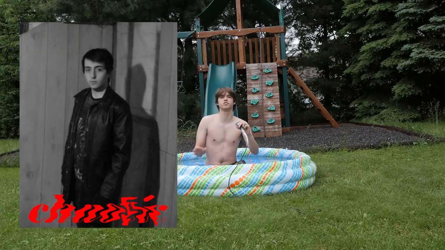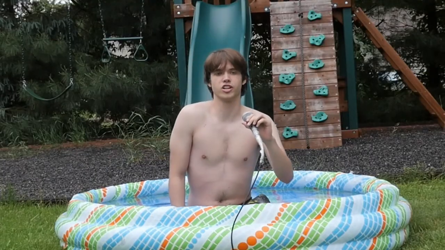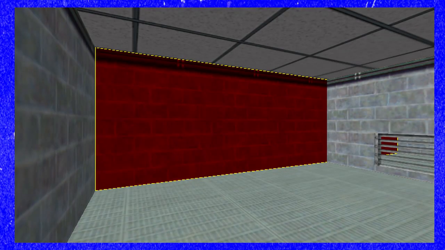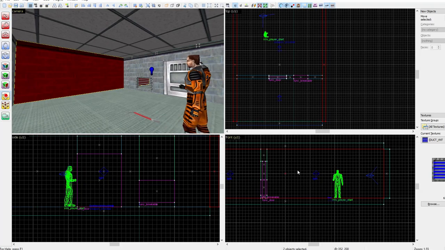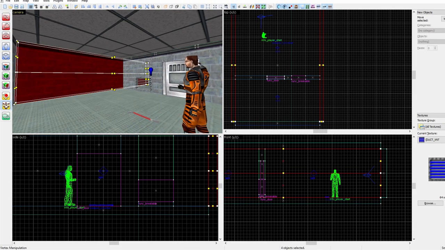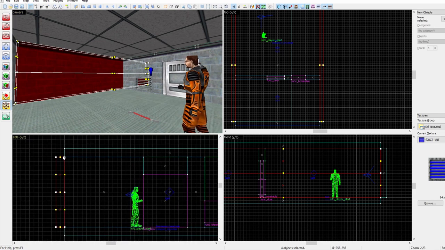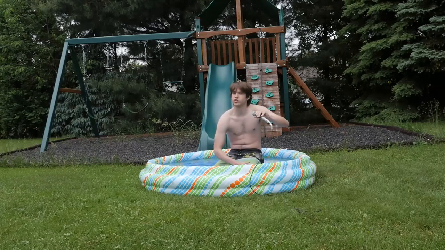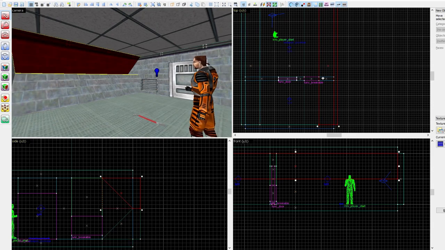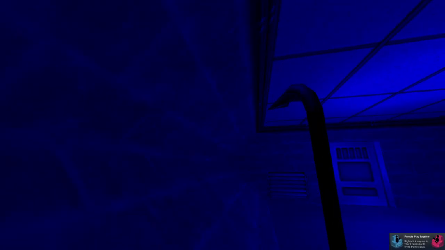Alright, here's where we separate the boys from the girls. The piss bitches from the fuck chads. I wanna make a fucking ruckus. I want these walls to be diagonal. I'm gonna use the clip tool from before and cut them in half. Then, I select the Vertex Manipulation tool and I grab my edge vertices. On the grid, I'll drag them out. From here, then here, then here. Looks pretty cool, huh?